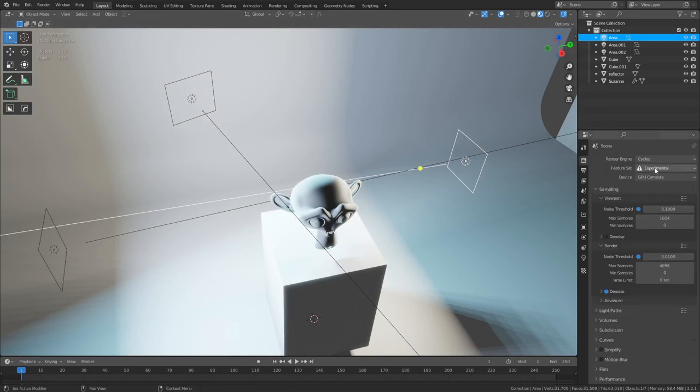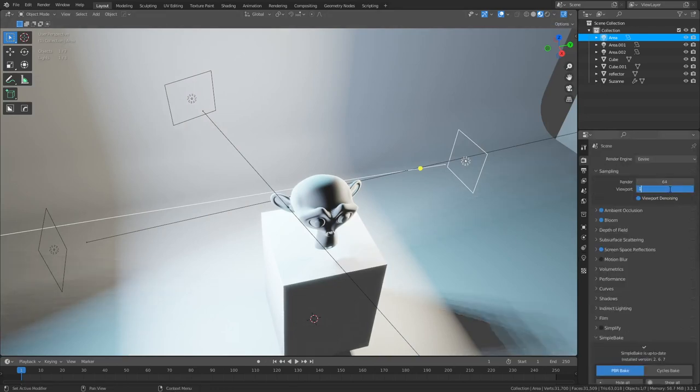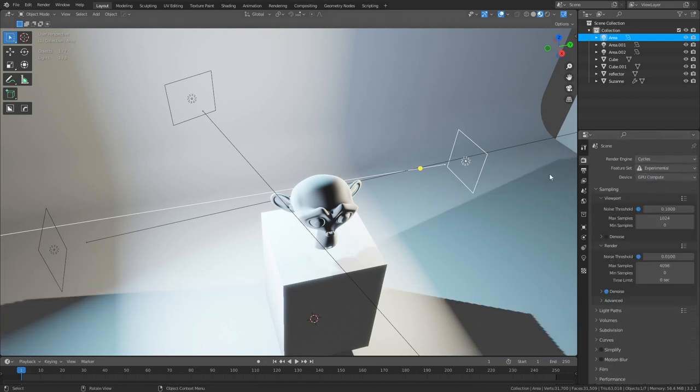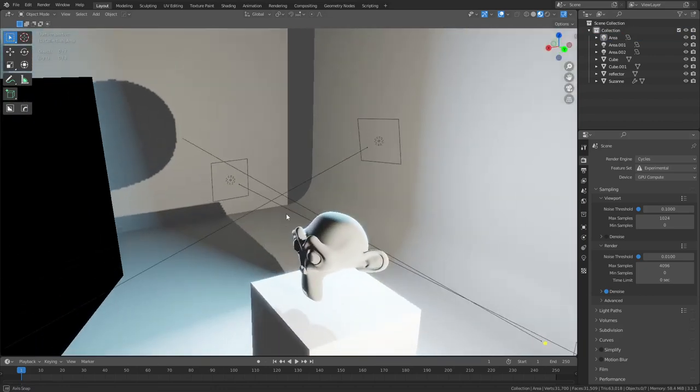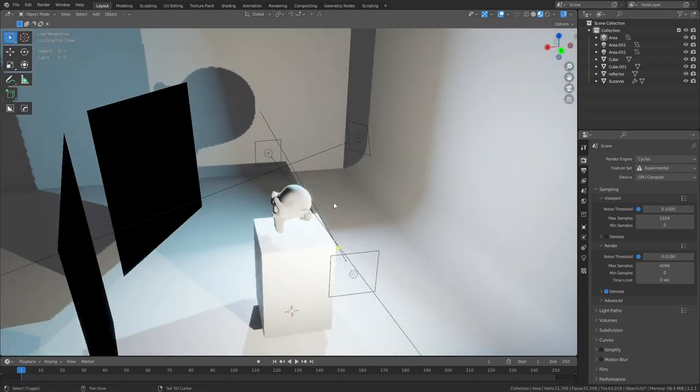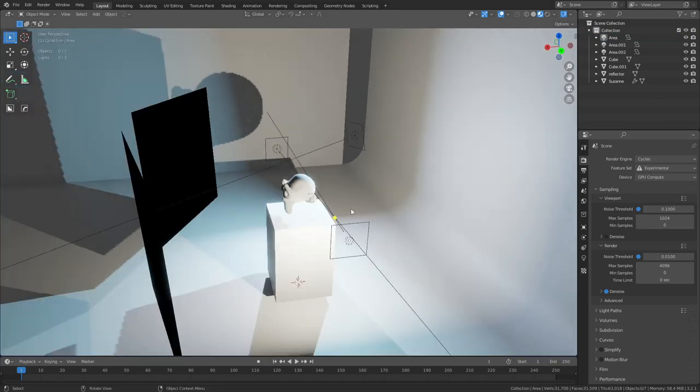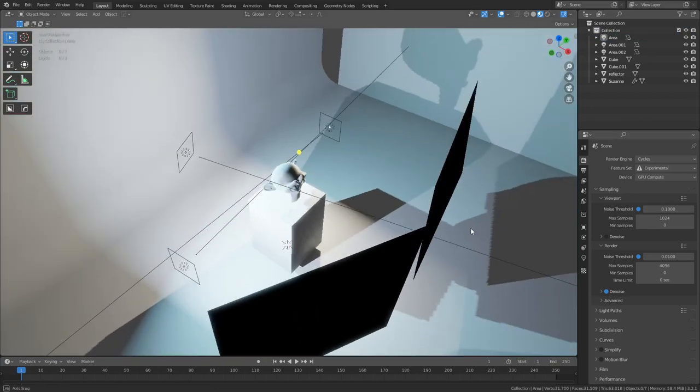And also, you might want to go back to your Eevee settings and set it to just Viewport 1, so it doesn't flicker and stuff. Then you can go back to Cycles. Okay, and this is just to give you a better idea of how things are starting to go, how they're getting set up, but it's not final, obviously. So, all right. And yeah, I'm okay with this.